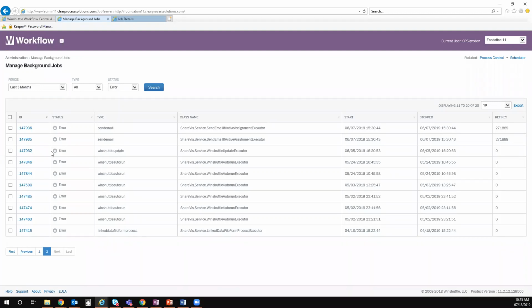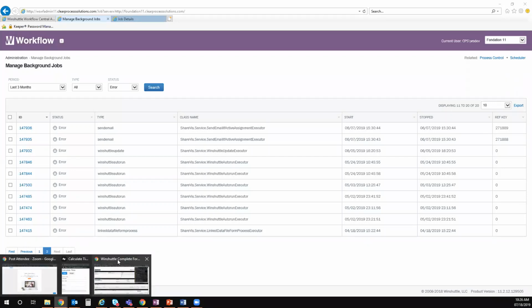So the way, before I even open these details here, I would click on this link and open the details. But before I even do that, one thing that I really want to make sure I do is get the item ID of the particular request that I'm looking at. So I have a request that I submitted in my form, and it's going through the workflow and it's stuck. I need to find the ID of that request in order to be able to know if this particular job even is related to my request.